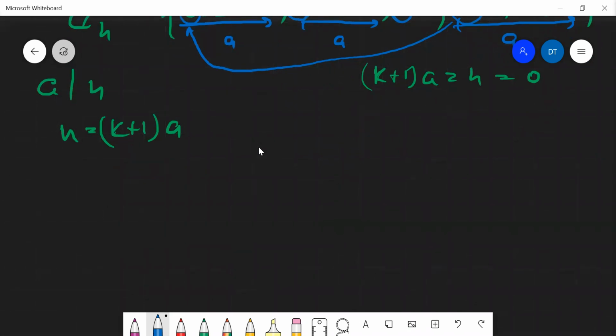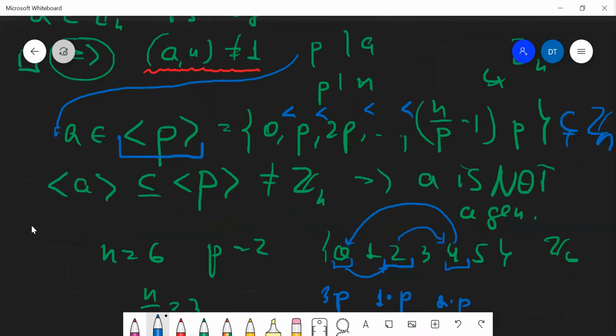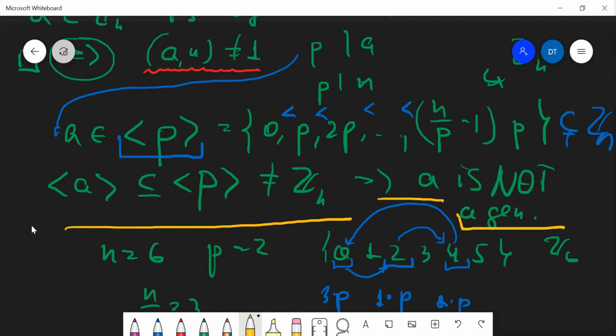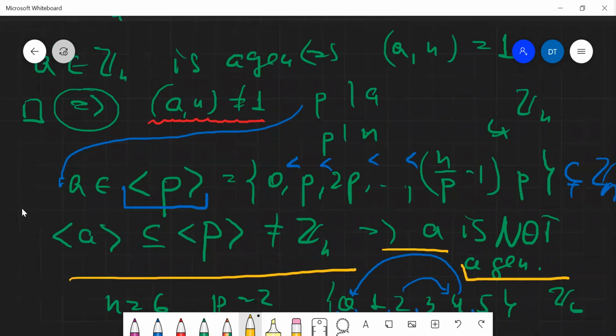So now, just in case, there was a proof in one direction, and it ended here. So are there any questions regarding this proof? Should I explain? Why is A not a generator? Okay, yeah, it's not a generator because it doesn't generate the whole group. It generates something smaller, which is inside this subgroup.